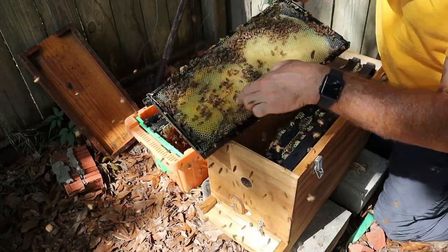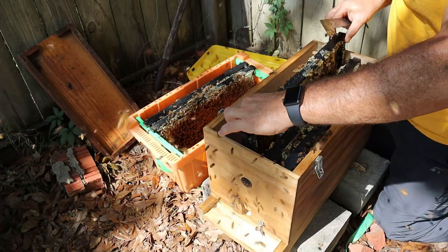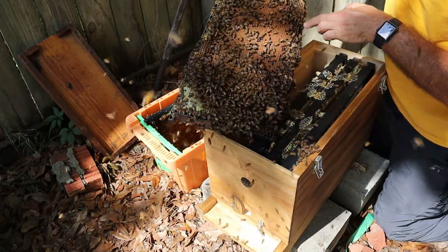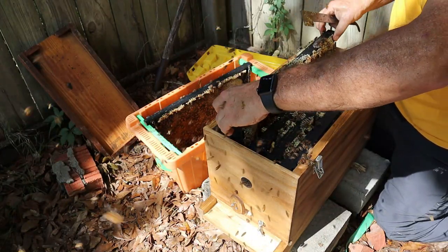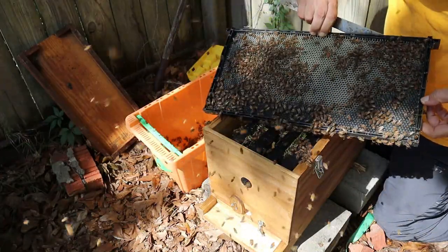This frame right here, eggs and brood. Lots of brood right there. She has just been busy. This one is really heavy, but this side is all brood. When we get back from this camp in a couple days, I might just need to put these bees in a 10-frame box. Drawing out that comb on both sides. Still got a little work to do.